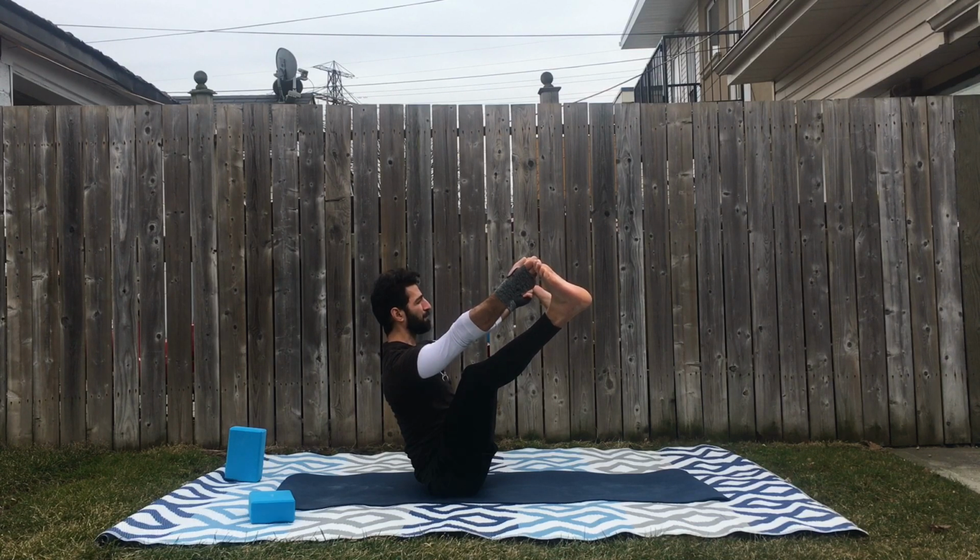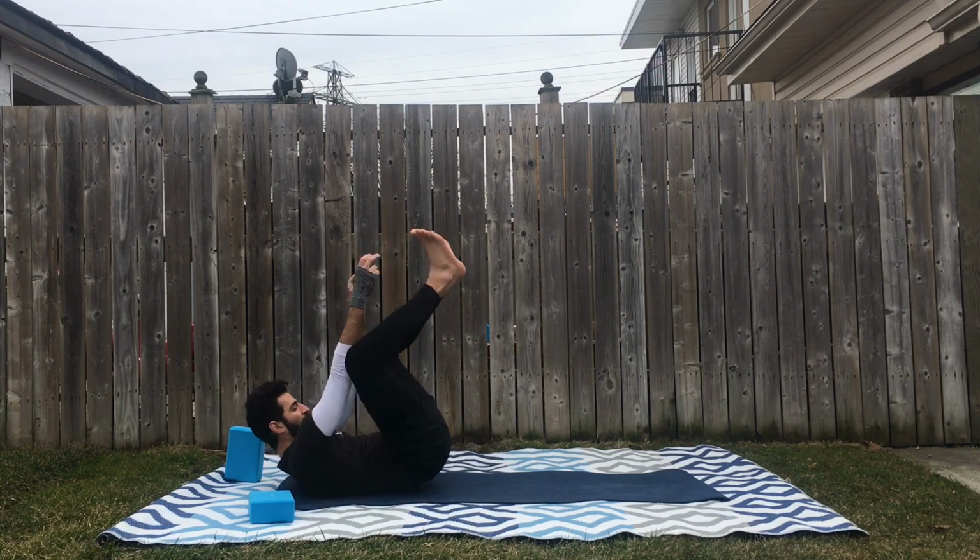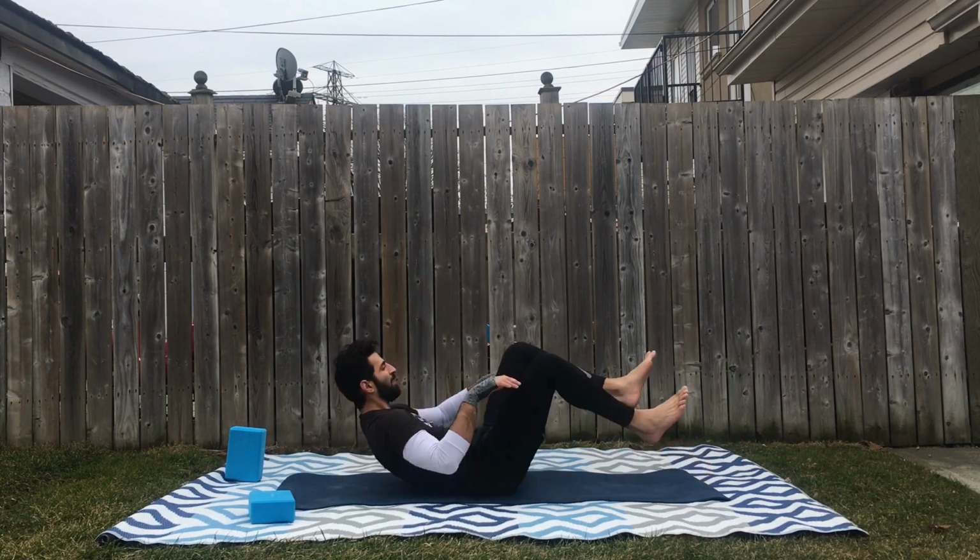Think Navasana for your upper body here. Nice strong core. And then rolling onto your mat. Make sure there's room behind you. You're cleared for landing.